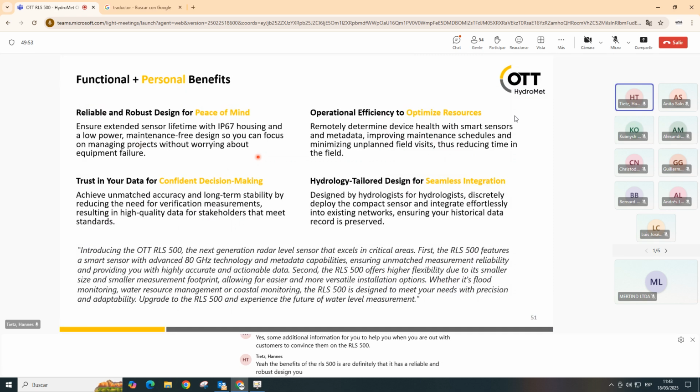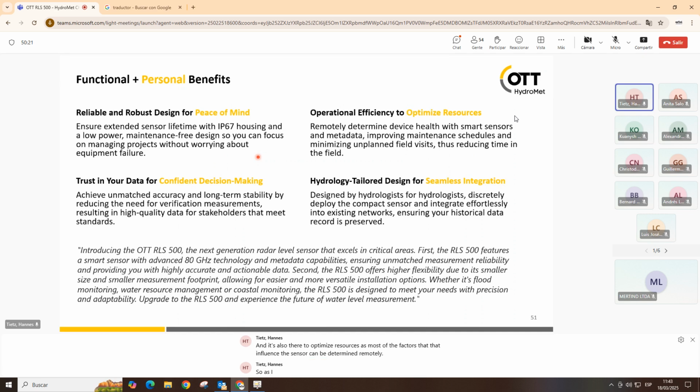You can be sure that if you have it installed, there won't be any product failure, and you will get informed if something's wrong out there. So you have trust in the data for confident decision making. And it's also there to optimize resources, as most of the factors that influence the sensor can be determined remotely.